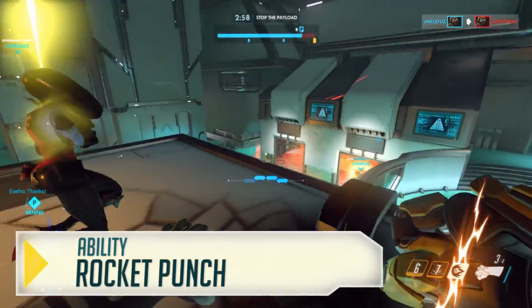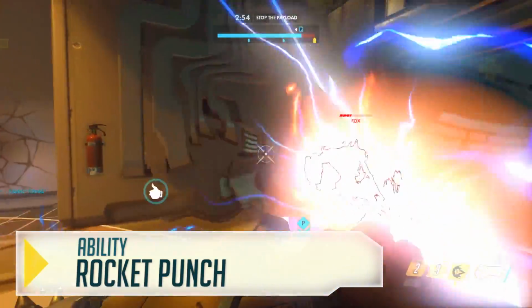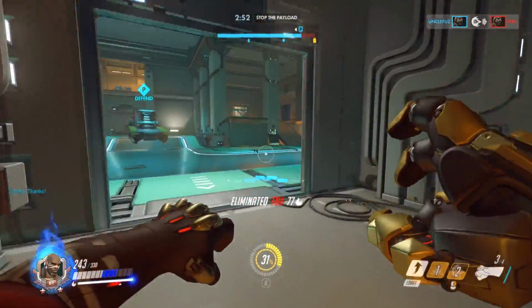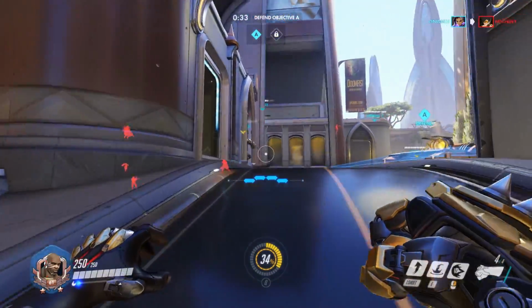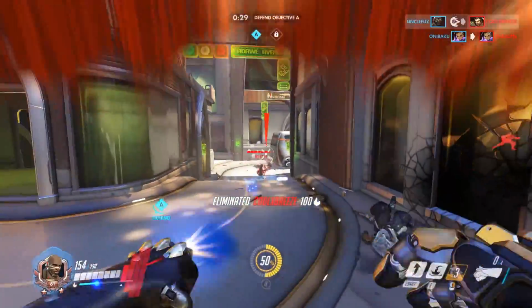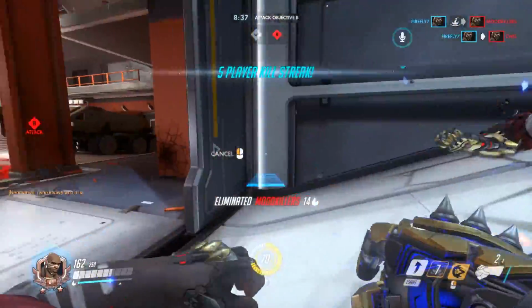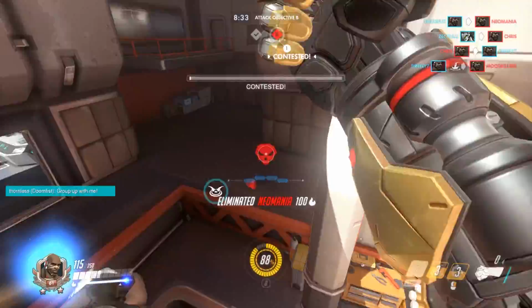the rocket punch. This is where Doomfist proves himself worthy of the name. This is where we separate the adults from the children. Hold down the secondary fire button to wind up the haymaker, and release it when you're fully charged or when some poor soul walks in front of you. It'll deal a good amount of damage, stun them for a second, and here's the best part, slam them into a nearby wall for even more damage.